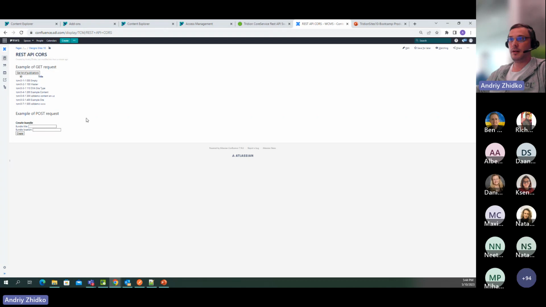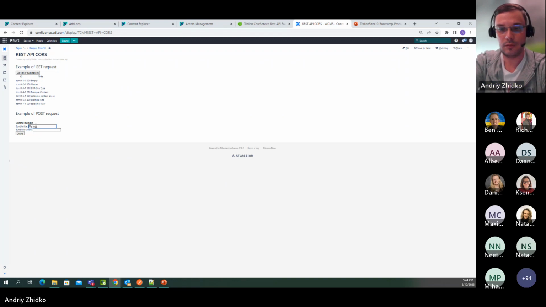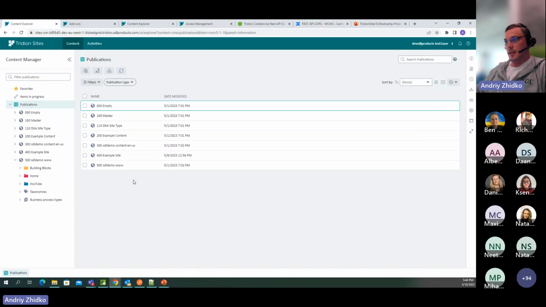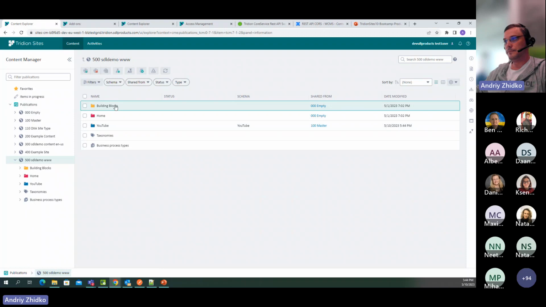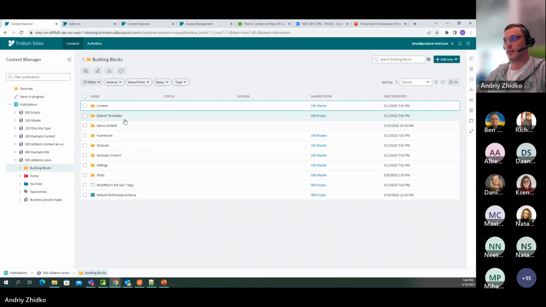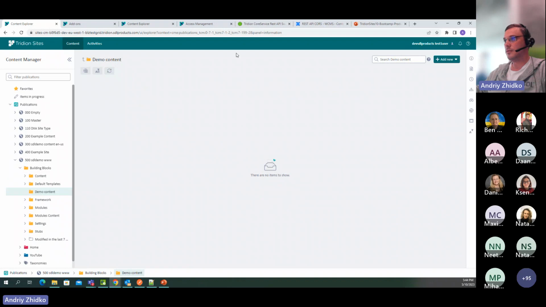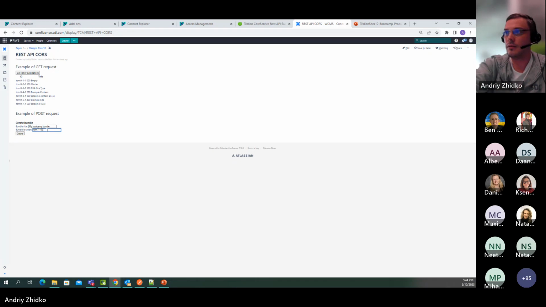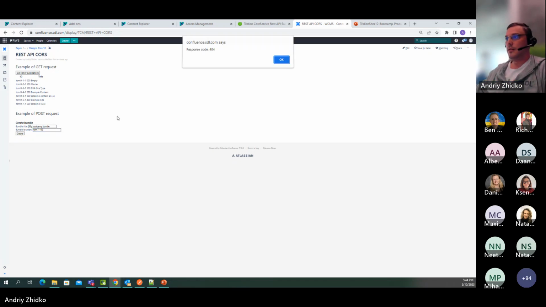And just as a simple example, I can create some content directly from Confluence. So for example, this is a bundle. Name it, or even like my account. Let's pick a folder for that. Yeah, let's use this one. As you can see, it's empty. So just copy the location and click on the create button.